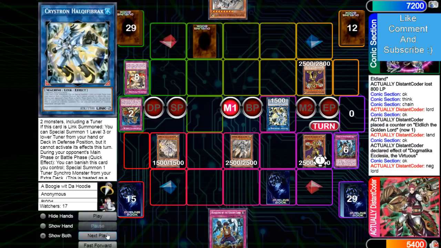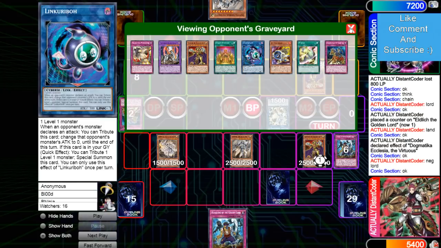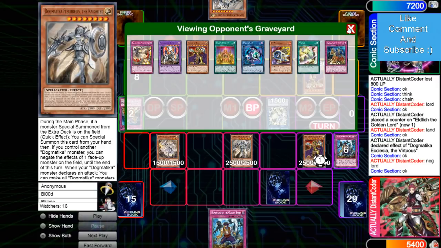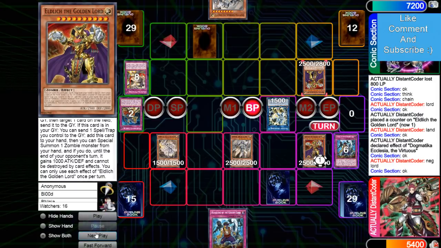And then he's going to negate Needle. He's negating Lord. I mean, there's no point. You really don't need to negate either of them, because you can't go into the extra deck now because he used Punishment and didn't chain Needle. Lord, attack Lord.